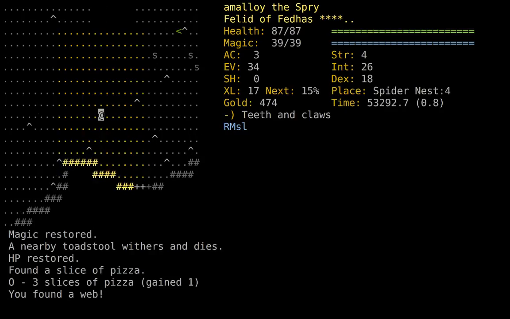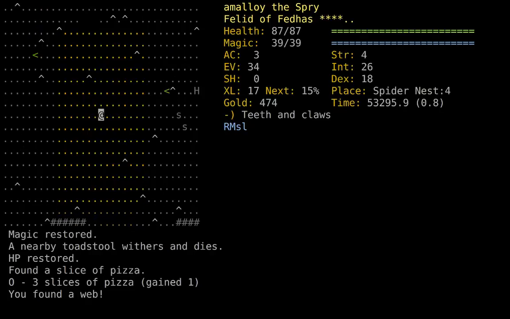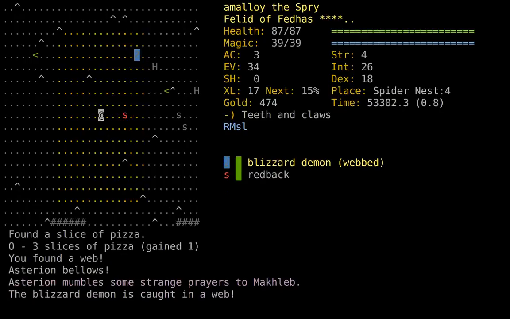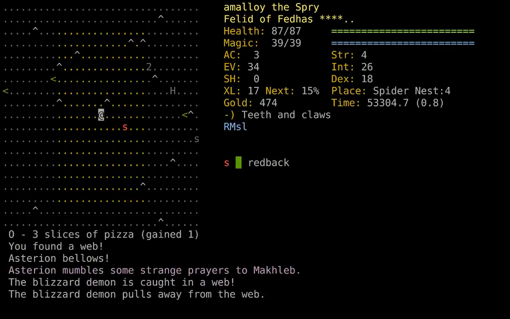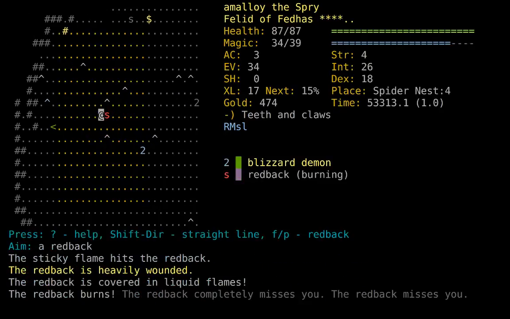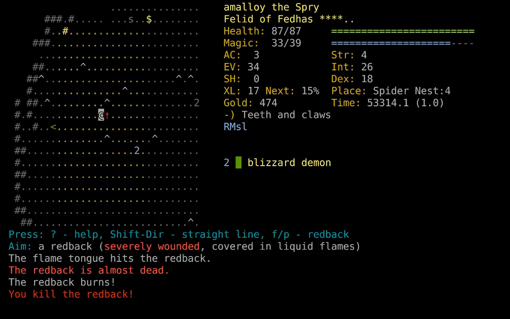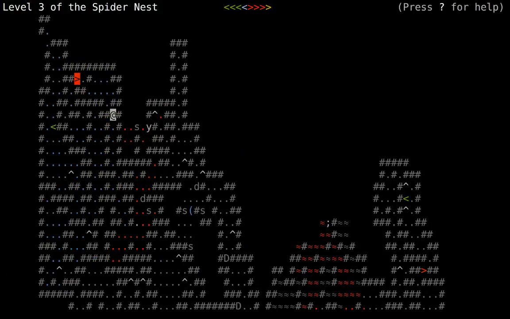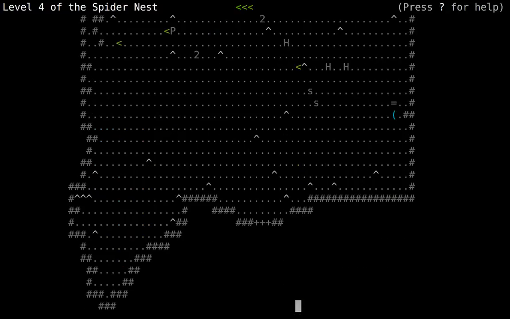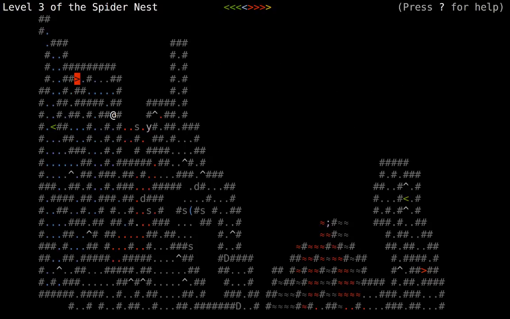There doesn't seem to be a ton of enemies in this area aside from Asterion. Speaking of whom? Oh yeah, get webbed. Stupid Blizzard Demon. That was a big help, actually. We were able to outrun Asterion, and the Blizzard Demon had his own trouble. On the downside, there's no staircase that is not a mess right now. Well, actually, this one could be okay. Let's give it a try.